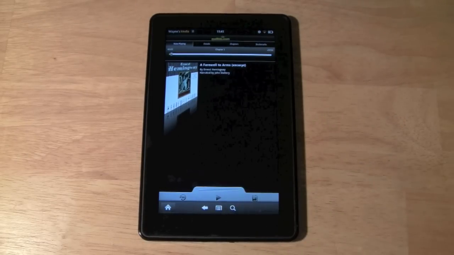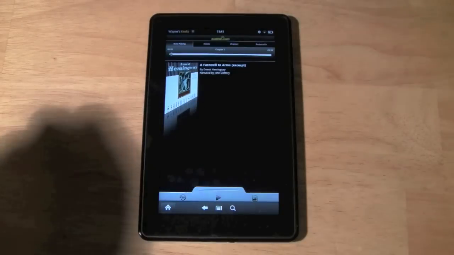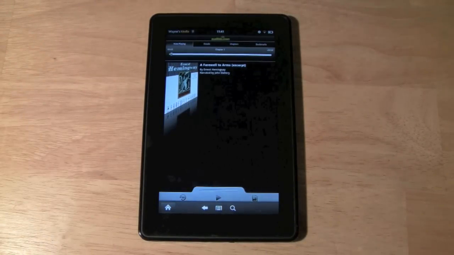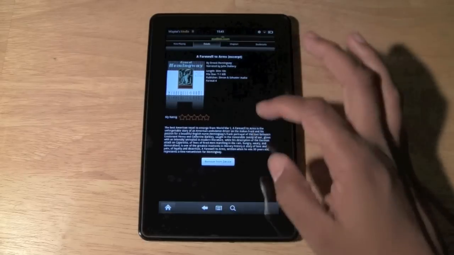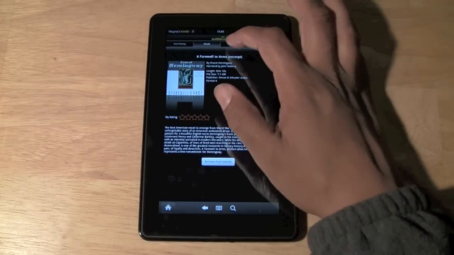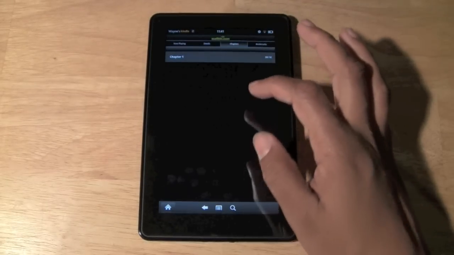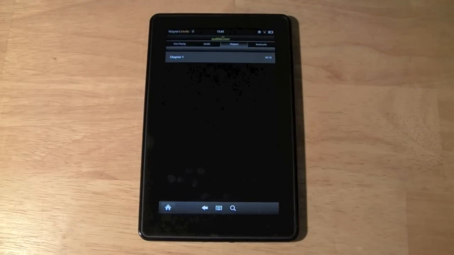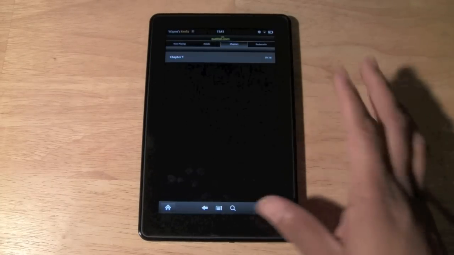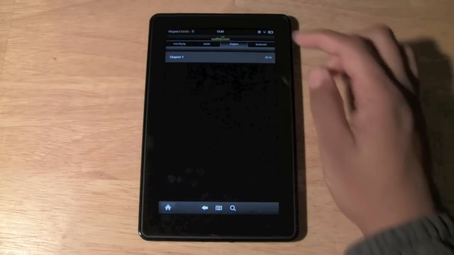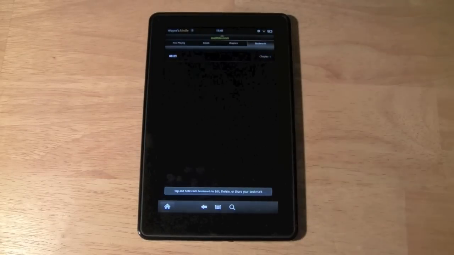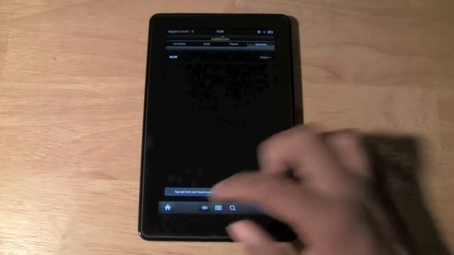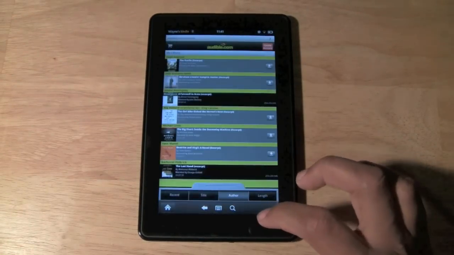All right. So that's just a little snippet, an excerpt of a book, and what it sounds like. What's cool is you can also look at the cover of the book or some details on it, a little preview, ratings. We can go to chapters at the top, and you'd be able to jump to different chapters in the book. This is an excerpt, so it only has the first chapter. But normally you'd be able to jump to a certain area that you wanted. And you can also bookmark certain areas if you wanted to go back later and listen to them again as well. So that's a little bit right there.